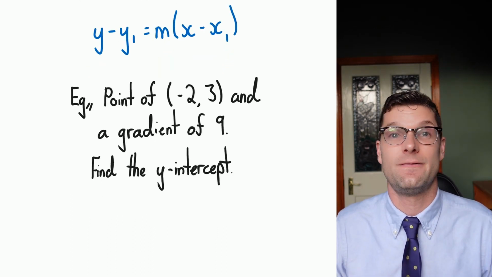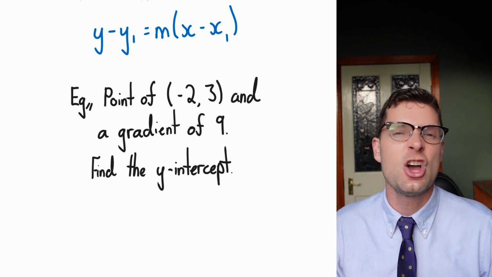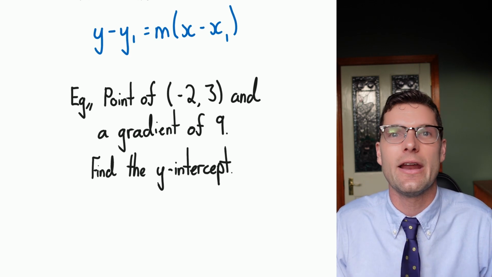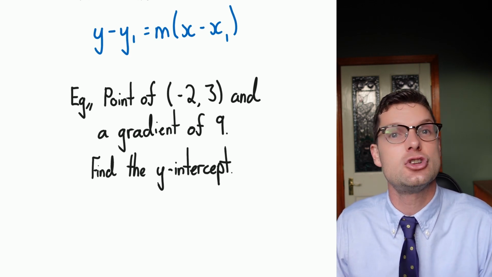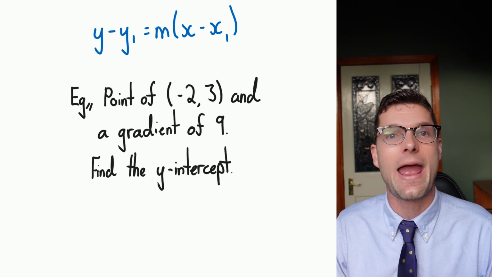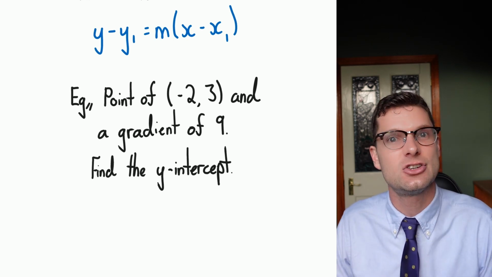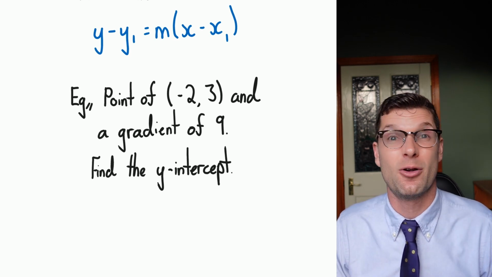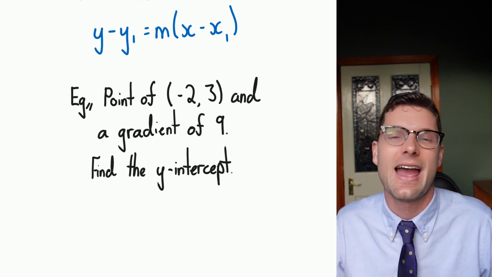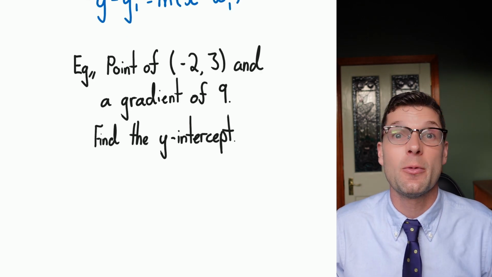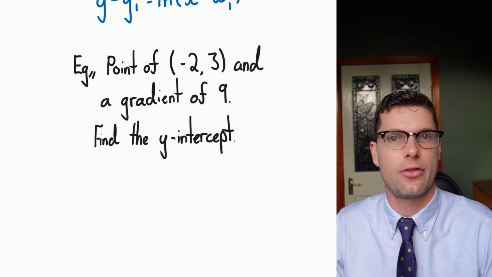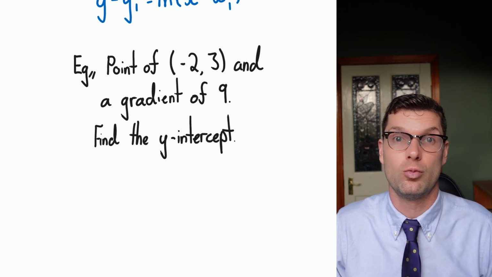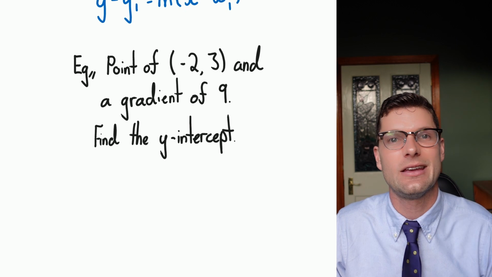You might be asked to find the y-intercept of a line just from a point and a gradient. Instead of graphing this out and eventually finding out where it goes through, if you can turn the information you have from our point gradient form into our gradient intercept form, or that y equals mx plus b, you're going to be able to read the y-intercept off immediately and have to do way less work. So for this one, we know we've got a line that goes through -2 and 3 and has a gradient of 9. If I sub these values in, I can rearrange this into y equals mx plus b super quickly.